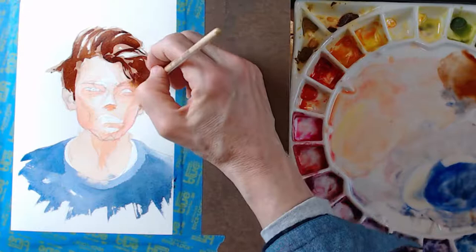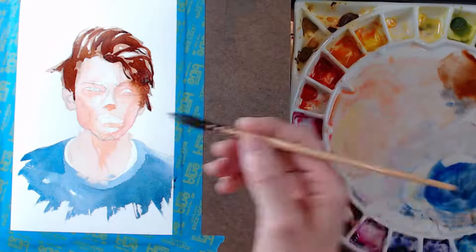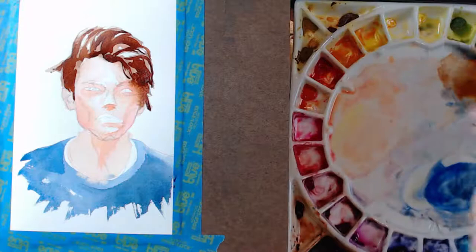There we go. I have the undertone of the lighter wash of brown, and now I'm going over that with this darker one, and it's creating some nice effect, which I like. I think I'm going to let that be, because again, his hair is really streaky, isn't it? And so to create some of that effect, I'm going to do something like that.